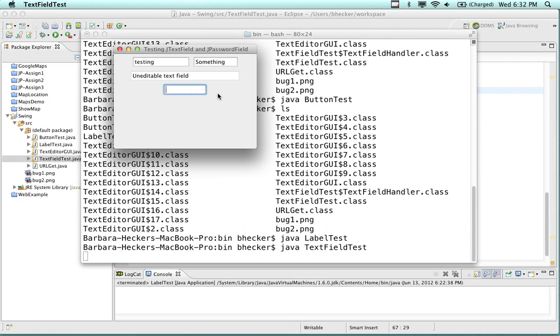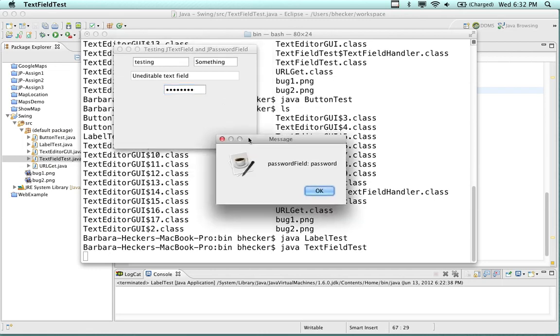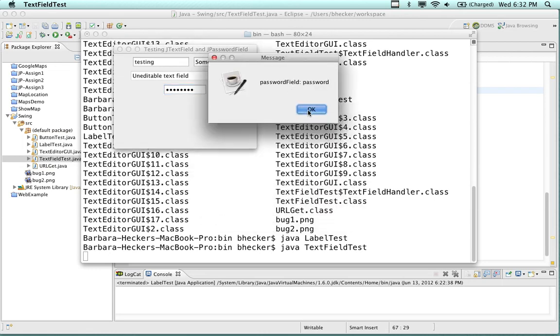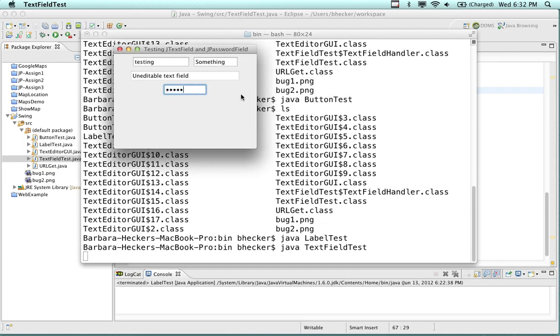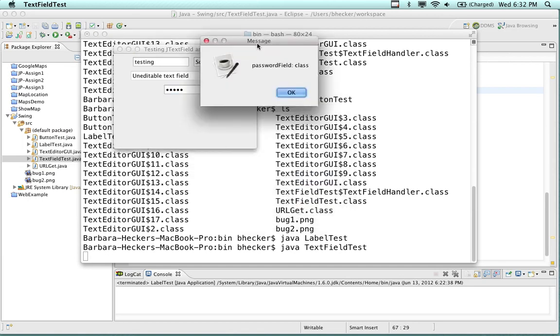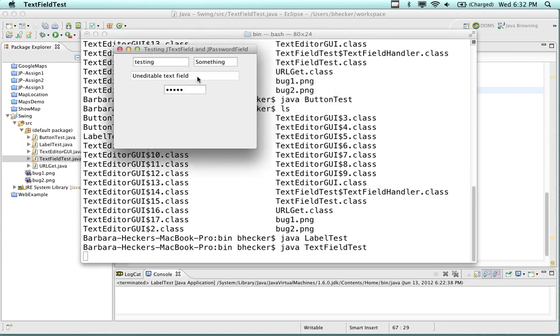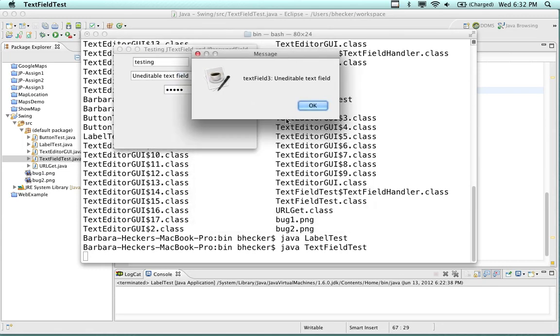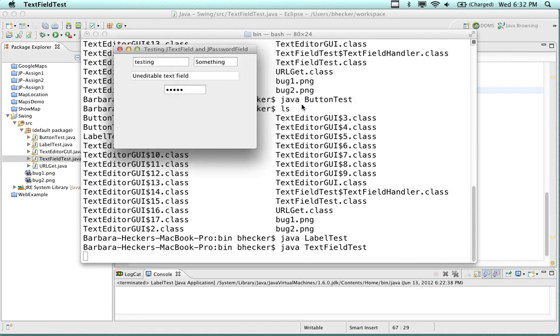Actually, the action listener I believe is on everything. Password. I actually put password in there because I wrote password. Put class in there, so it puts class up there. This is not going to do anything actually, it's an editable text. But this is on the event of actually pressing the enter key.